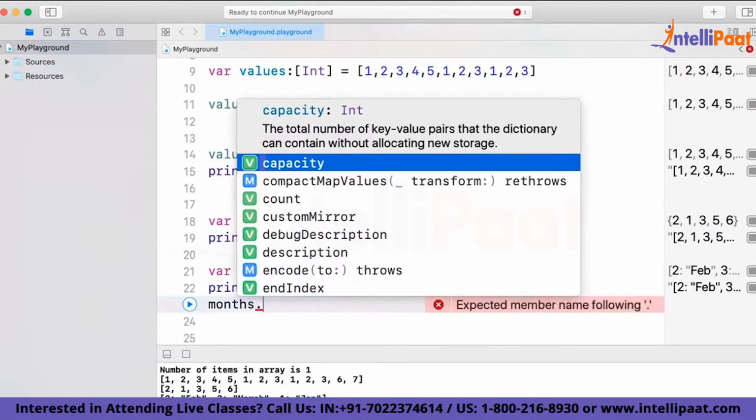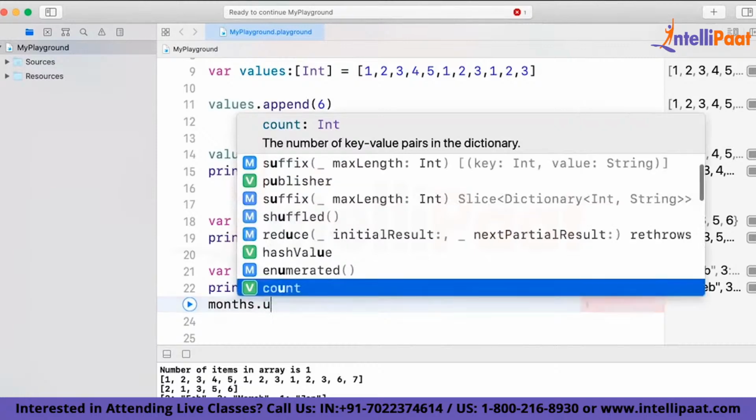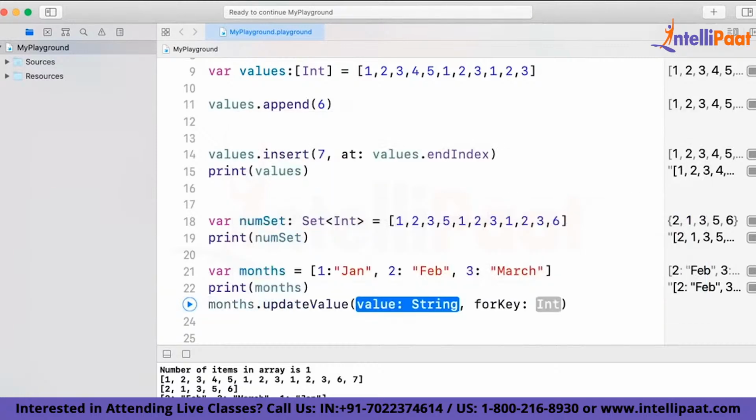As I said, there can be a capacity, there can be a count. We have indexes. I can actually say update. So update is a method that is used to either modify an existing value in the dictionary or add a new value to the dictionary.